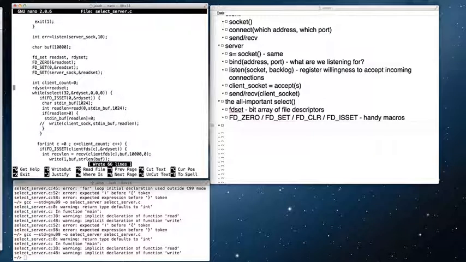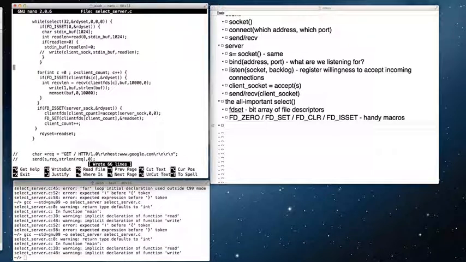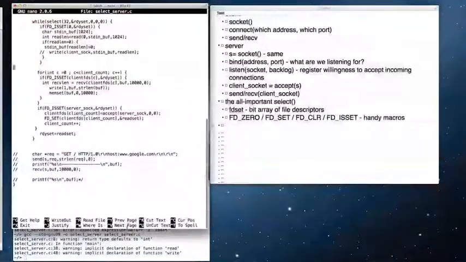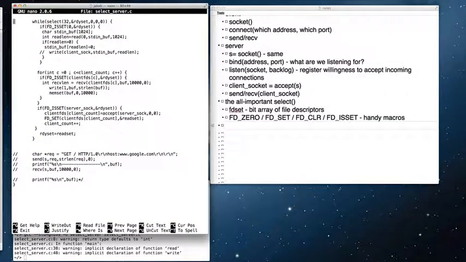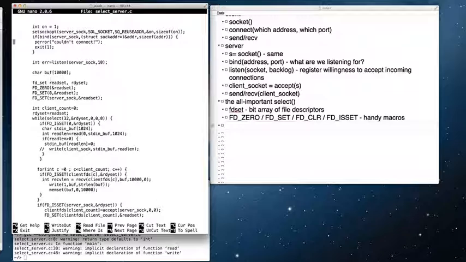So, let's see here. Where were we? Actually, maybe we should review, just briefly. The goal here was to handle multiple incoming sockets. So you have clients coming in, wanting to talk to the server. It's more like a chat server now. It's not NC anymore. And now we want to be able to receive messages from any one of these clients, and also accept new incoming connections.